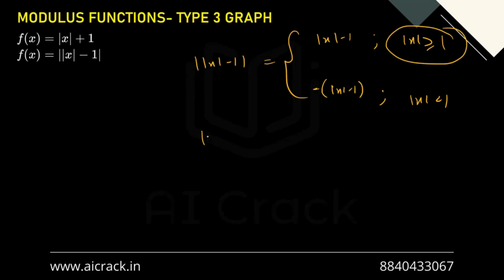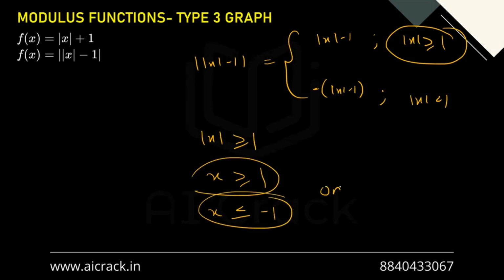Okay. When we say we have modulus x greater than equals to 1, we mean that x is either greater than equals to 1 or x is less than equals to minus 1. In both the cases, this inequality would hold true, right? Either this one or this one. Right? This is the keyword over here. Listen to it carefully because from here it's going to be trickier. When we are defining this inequality, we mean that x is either greater than equals to 1 or x is less than equals to minus 1, right? These are the cases for this particular inequality.